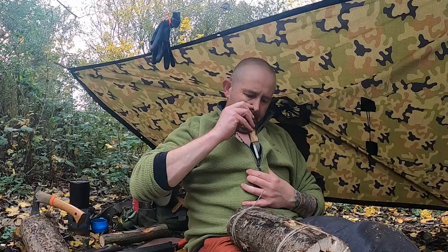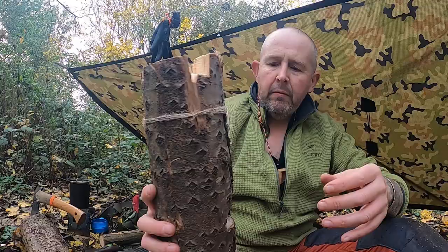Notice I've taken the jacket off, I was sweating my arse off. Alright, so here we go then. So this is going to be my cooking. I'm going to put my pan on there. I'm hoping it's going to be okay sitting on there.